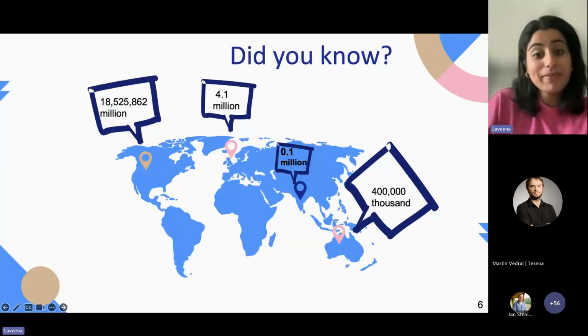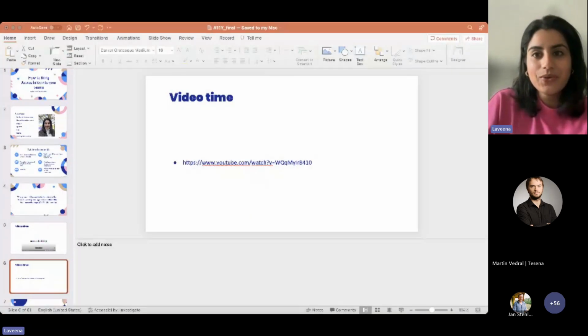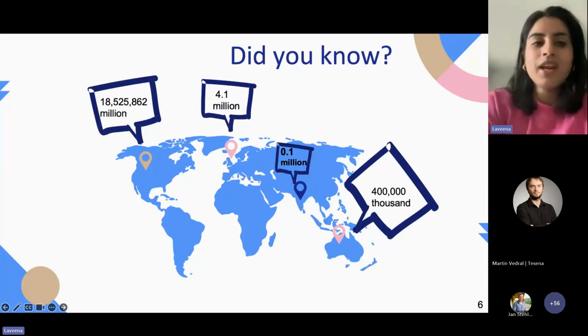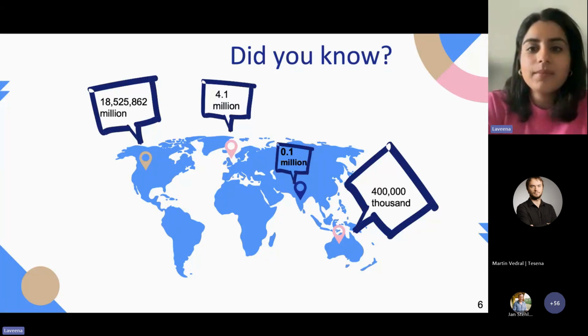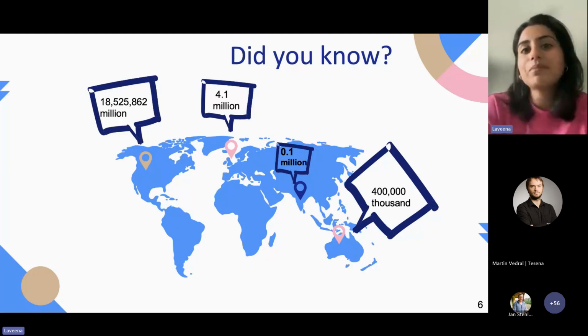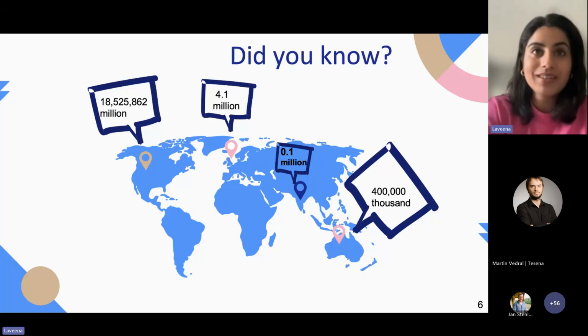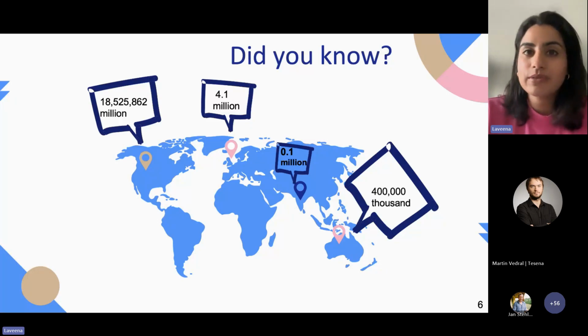And yes, let's begin with a bit of background knowledge on accessibility then. As you can see, these are some numbers around the world in millions and thousands, and they're quite big numbers. It may look like they're not very big because we are not aware of it, but these are very, very big numbers and a bit worrying. That makes you think, what are we doing to be socially aware? What are we doing so that people who fall in the different spectrum, as the videos say, how are we supporting wherever possible?